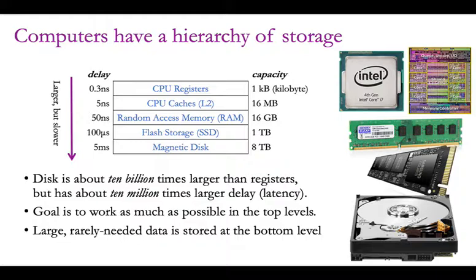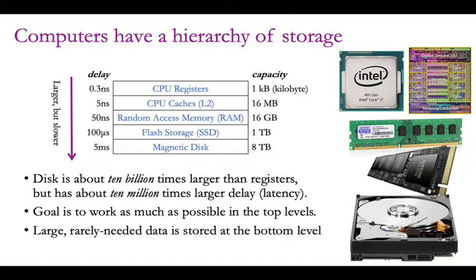So here, this picture on the upper right is a lithograph of a CPU, an IC. It includes 8 cores in this case. Each of these little boxes that says core is where the calculations actually happen. And the closer the data is to that location, the faster it's going to be, because that's where the actual calculations are happening. So there's a little bit of space within the core for registers, just a tiny bit of storage, 1 kilobyte. Those are really close to where the calculations are happening, so the delay is tiny, a fraction of a nanosecond.